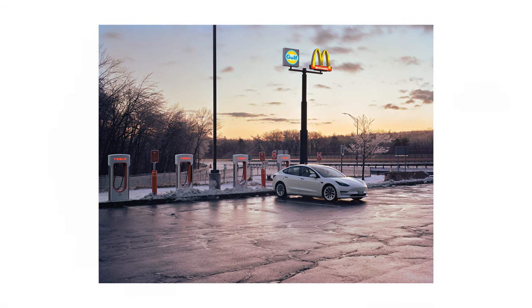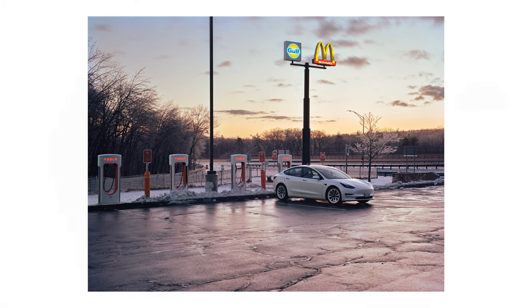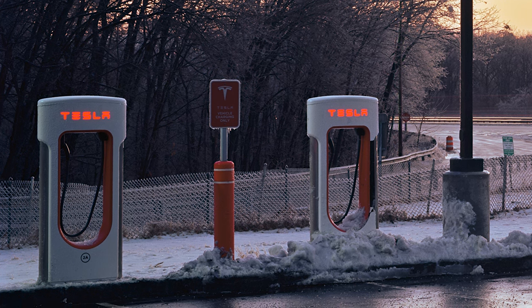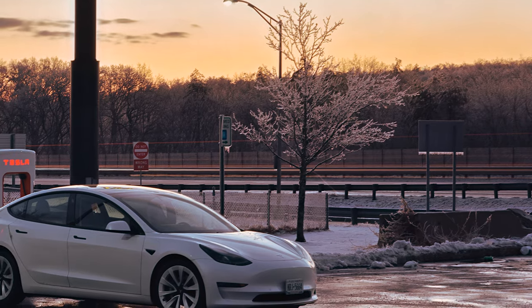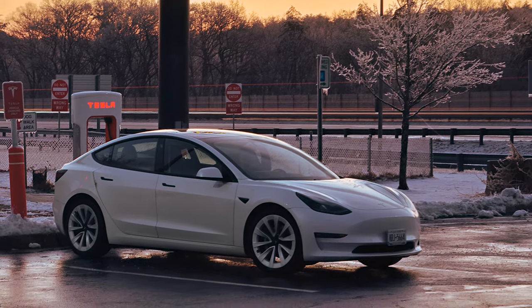Not terrible subject matter, right? We had a crazy ice storm the night before, and when you look into the details of this image you can see very crisply all these icicles and condensation on the Tesla charging stations — everything covered in a little bit of ice. It was treacherous to drive out there but everything looked really cool. It just goes to show how sharp this lens can truly be. To avoid the fogging, I took my lens off, stood outside my car for a little while in the freezing cold, and just let everything acclimate. That made a huge difference. This is a much better image — really, really sharp. This was the one that made me go, oh shit, yeah, I'm pretty happy with this. What an awesome start to the morning.